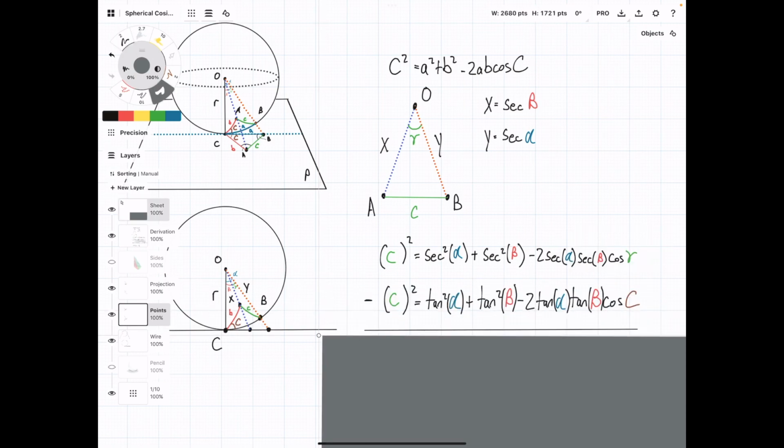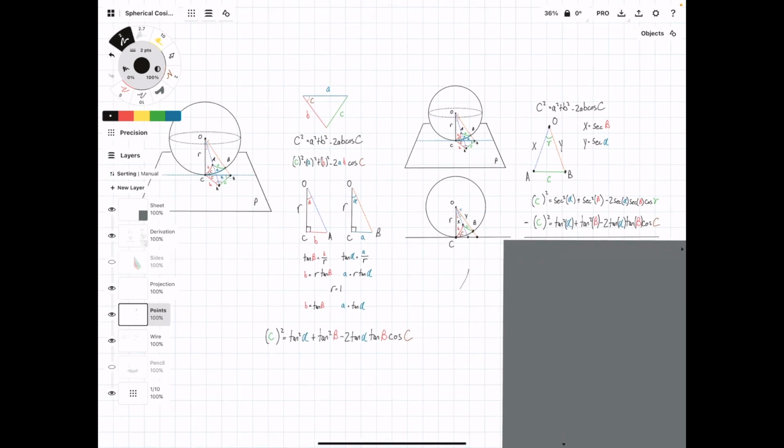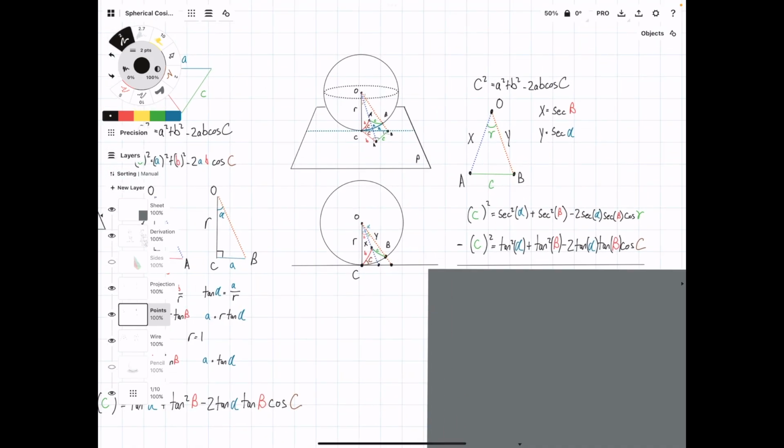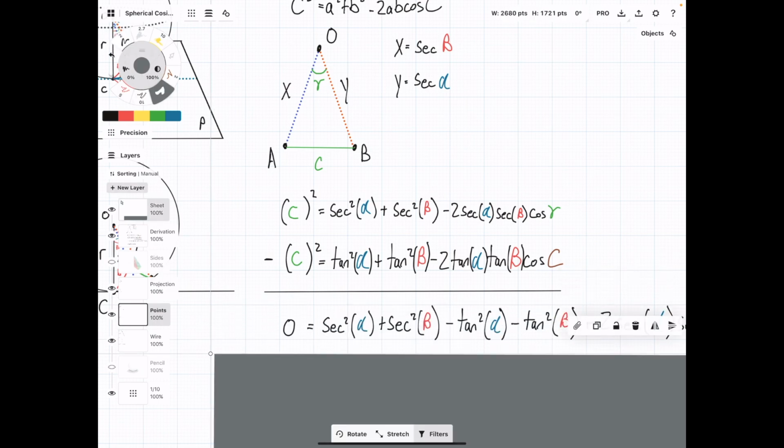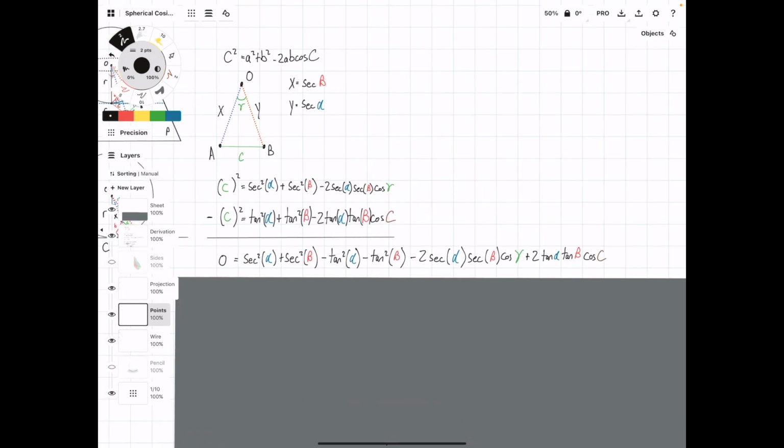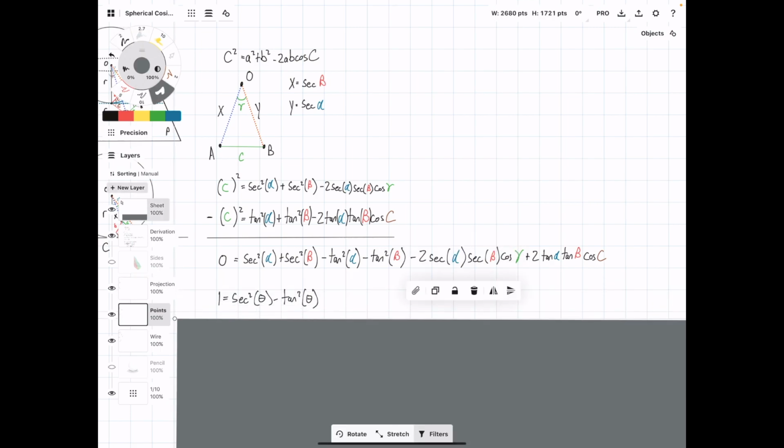Then what we're going to do is take the formula from the first part, this one where we also solve for c squared, or c, and subtract it from the equation we just found. So when we do that, we get this giant statement here. I'm not going to read it all out because it's a lot, but we can use a trig identity, which is 1 equals secant squared theta minus tan squared theta, to simplify this. So here we have two pairs of secant squared minus tan squared.